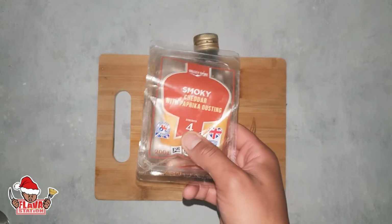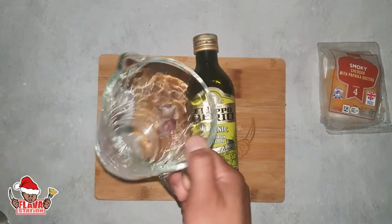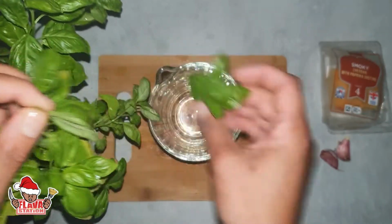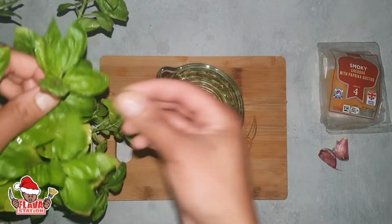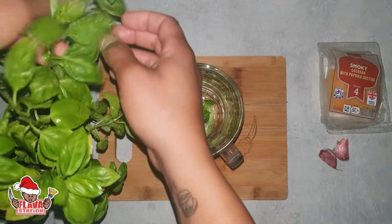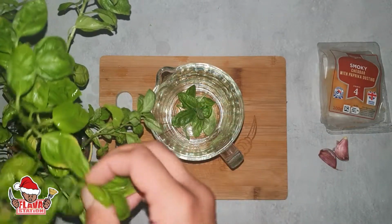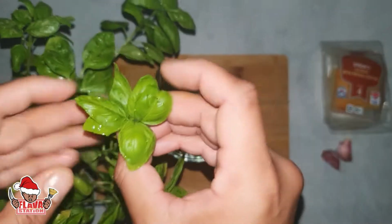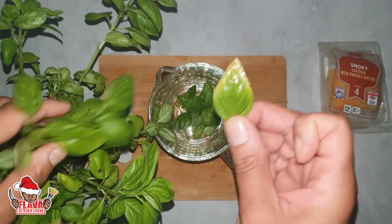You need some, technically Parmesan for the actual authentic recipe, but I like to use this smoky cheddar with paprika. It just lifts it, makes it nice. Now what you want to do, grab any leaves off, put them in there, the nice fresh green ones. The yellow ones, you don't want them in there. You can put bits of stalk in there, just nothing too hard. You ain't got to faff around, and it tastes so much better and lasts so much longer than that stuff in the jar. You don't really want that.